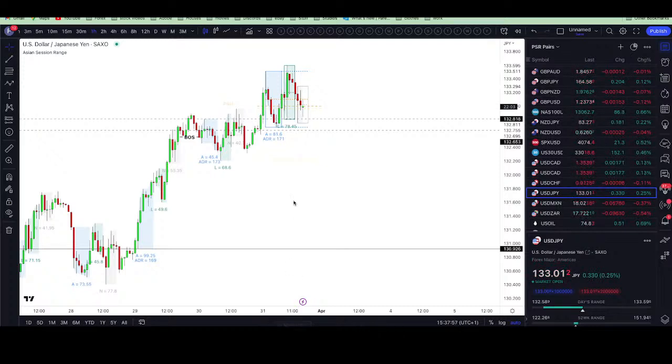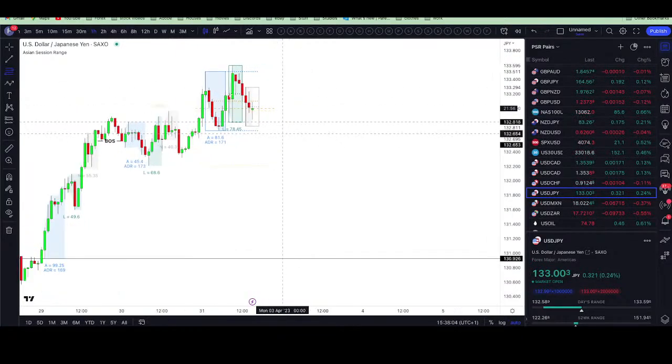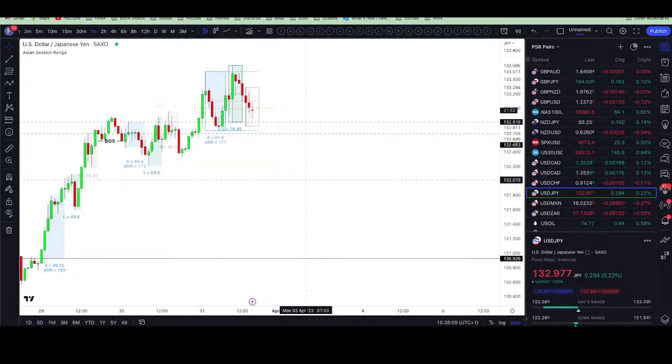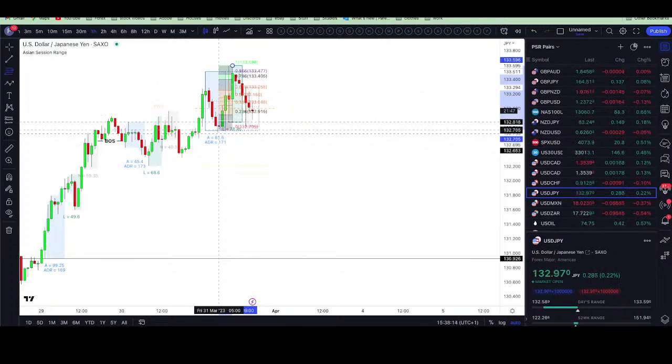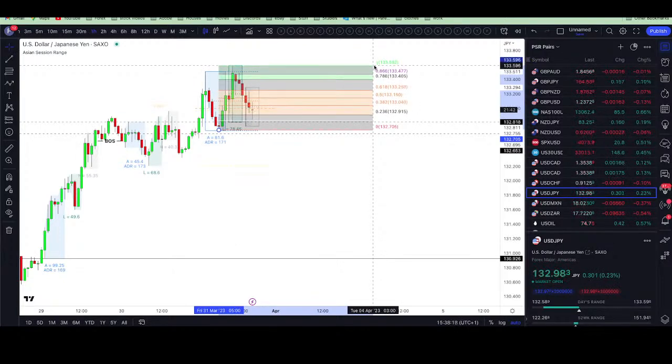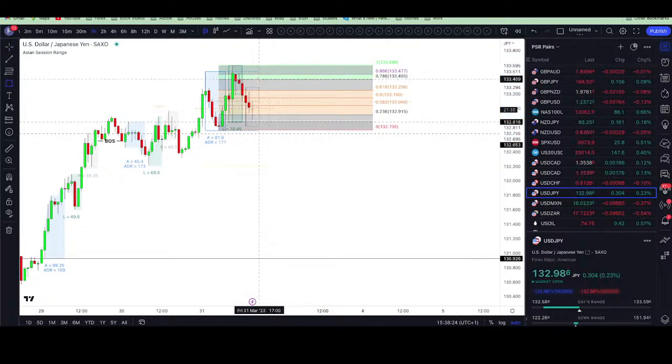So the fib. So let's just say this is this level. It even broke its high, so it's created a new one. So from here to here, let's see if that does it. Nope, it's the other way around. So let's just say this is the low here. Boom, you want price action to pull back towards this level over here, at least this level here. This is where you'd be looking at a supply.